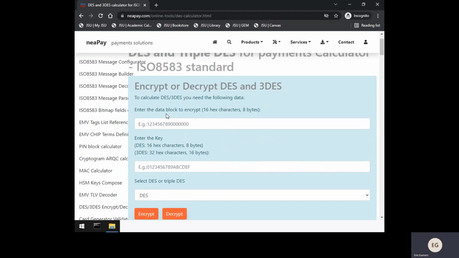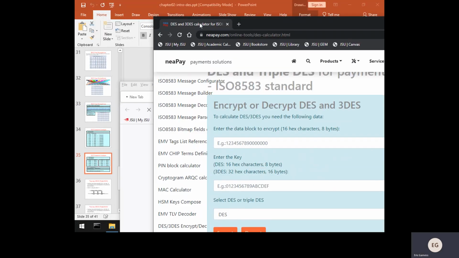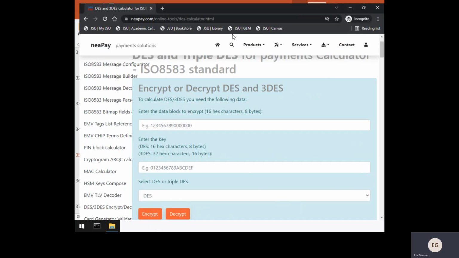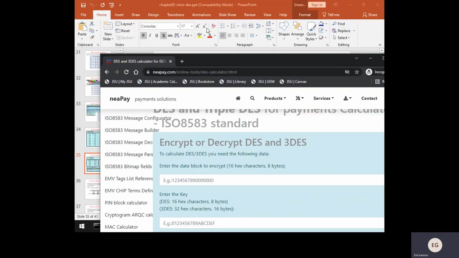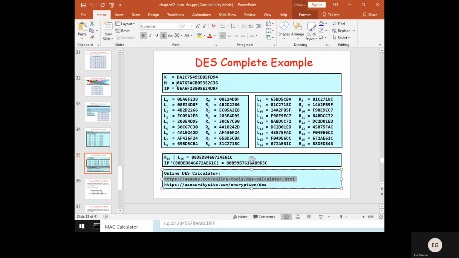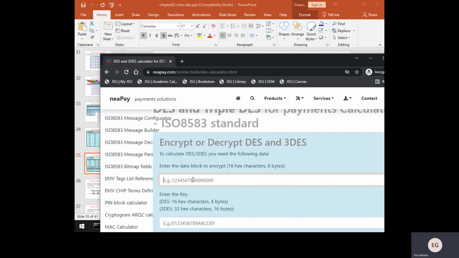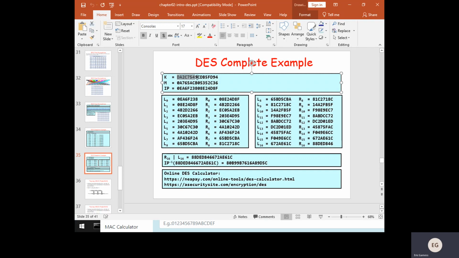So here you are going to put the plain text. So let me copy the plain text from our exercise to verify that everything is okay. So the plain text is this one, which is 64 bits long. So let me copy it here. And the key is this one. And the ciphertext must be this one, no?